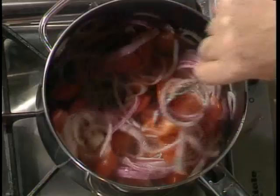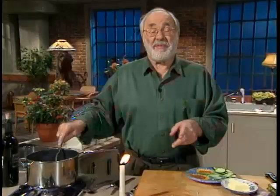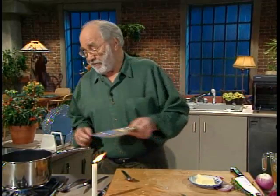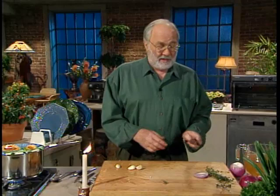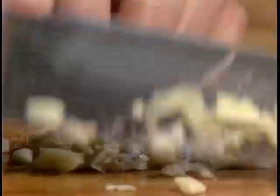This is the candle business — this is why they have candles in restaurants. In the old days, before they had air conditioning, before they had fans, the restaurants used to smell of old food, and it's the candle that gets rid of the smells. We want some garlic — the garlic can go in. Depends how much garlic — if it's winter and you think you might feel a cold coming on, you can use three or four cloves. For the last bit of the chopping, since you're going to need a little bit of salt in there, sprinkle a little bit of salt on it and then chop it up — that'll pick up all the juices and make the flavors come out of the garlic quicker into the soup.